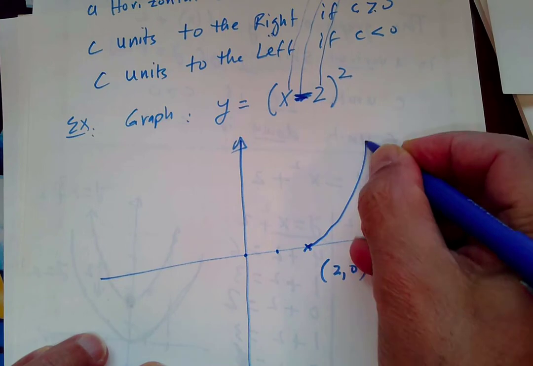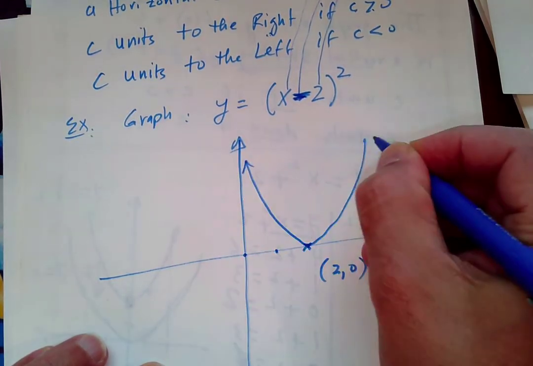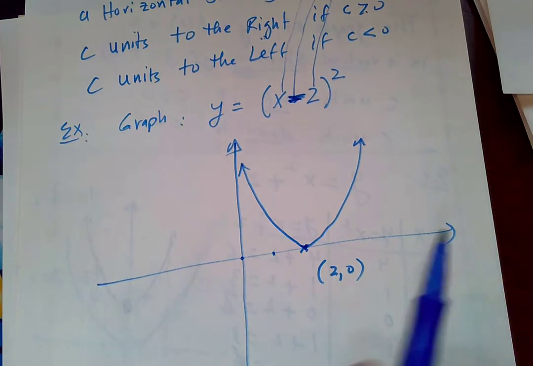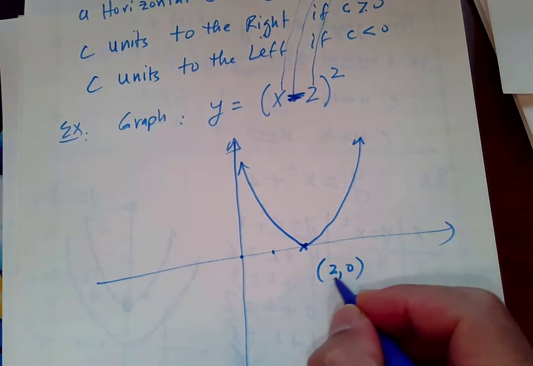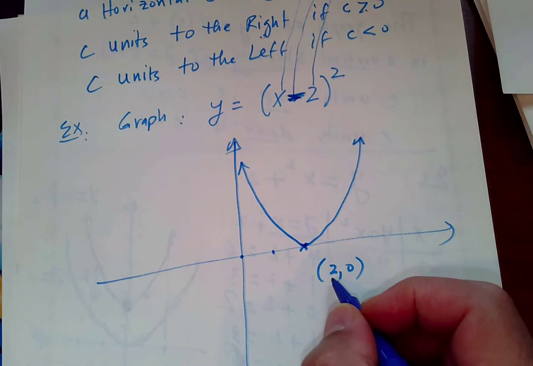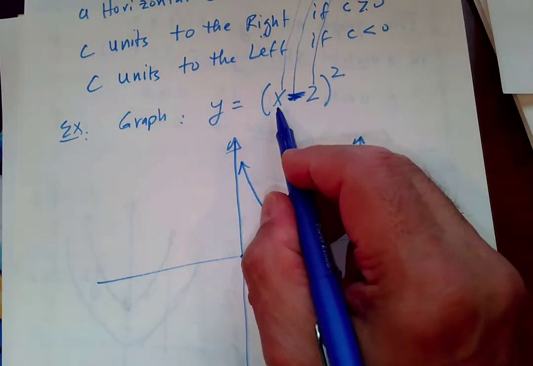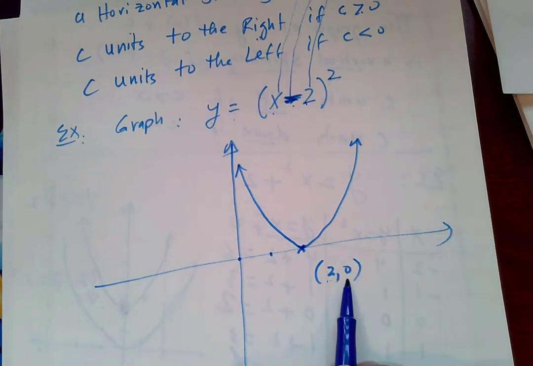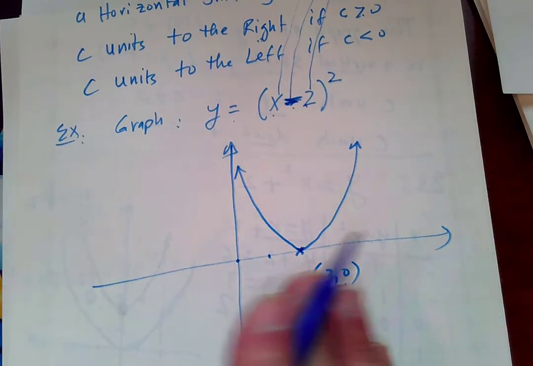And then you copy and paste. You don't have to make a t-chart. I just was showing you the t-chart so you can see what's going on. And you can check actually that this point is actually on the graph by plugging the 2 for x. Look what happens. 2 minus 2 is 0. 0 squared is 0. Y is 0. Okay, so you know you moved the right way.